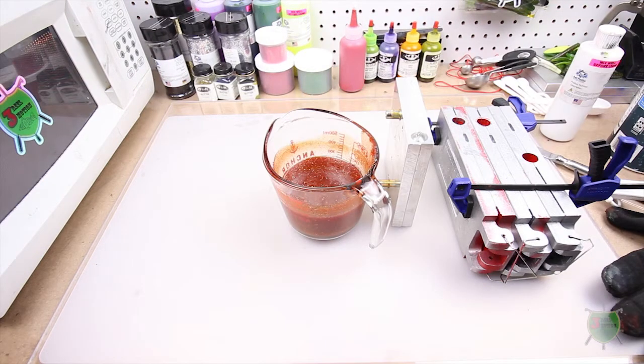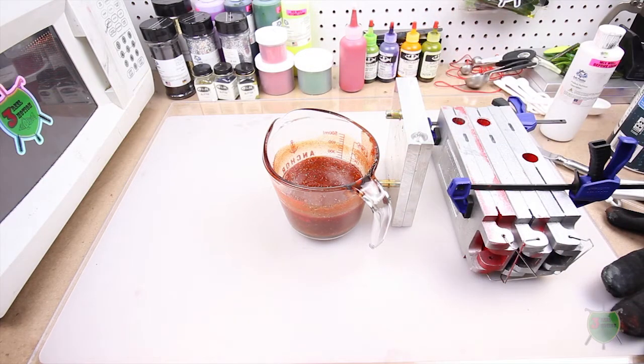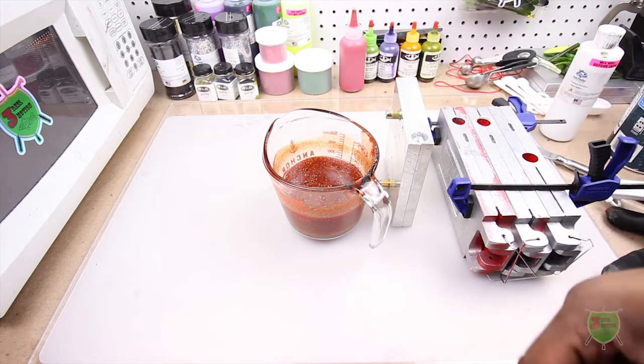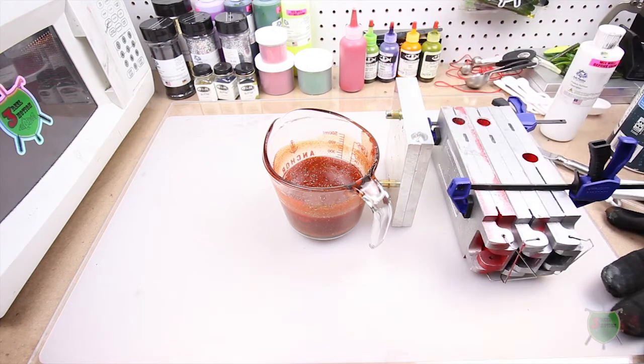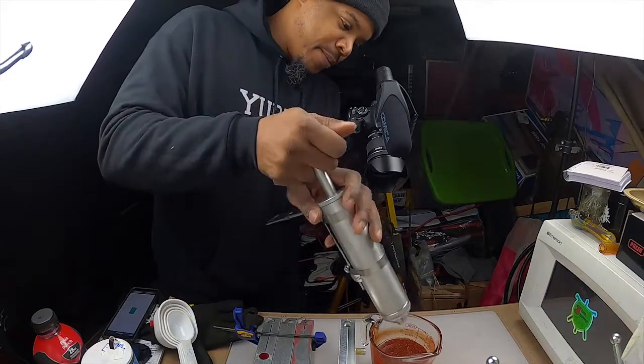All right, I did this off camera because this is one of my custom colors, so I didn't want to put the mixture out there for everybody, but I got this one made. This is my golden earthworm color, and I'm going to go ahead and just run as many of these as I can real quick while I'm heating up my next batch of plastic. I didn't want you guys to miss that.